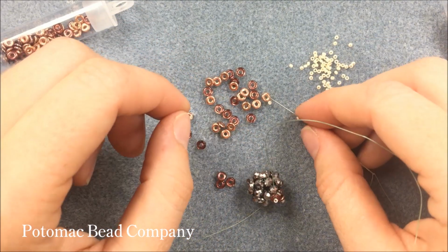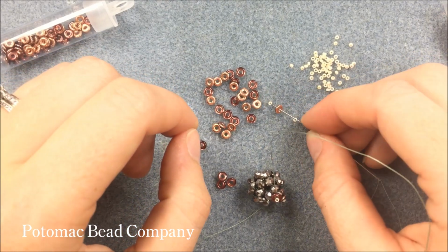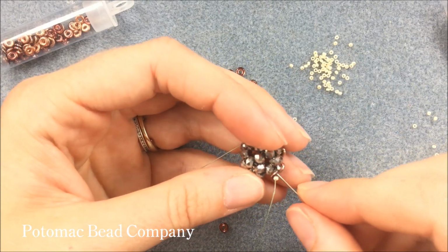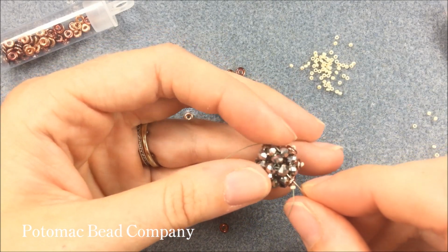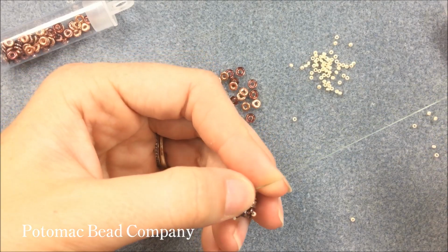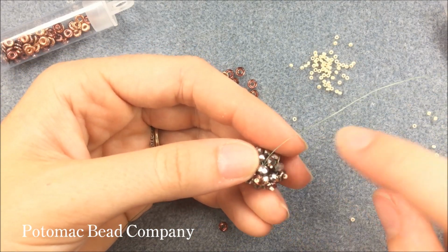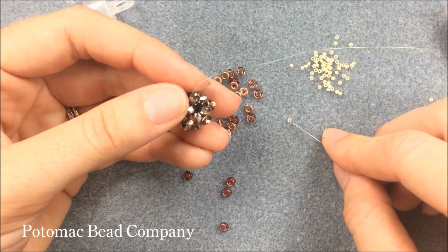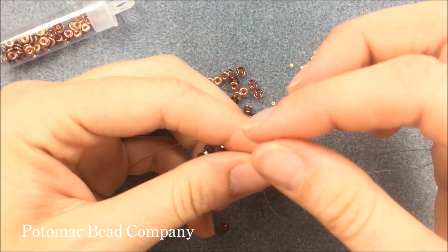So basically I'm just following right along my groups of 5, and I'm adding my O bead and my 15-0s in place. Once I have them in place, you can see they're kind of sitting off to the side. I'm going to keep this top open a little bit so that way it's open when I want to add a bead to the top or hang it down from a pendant.